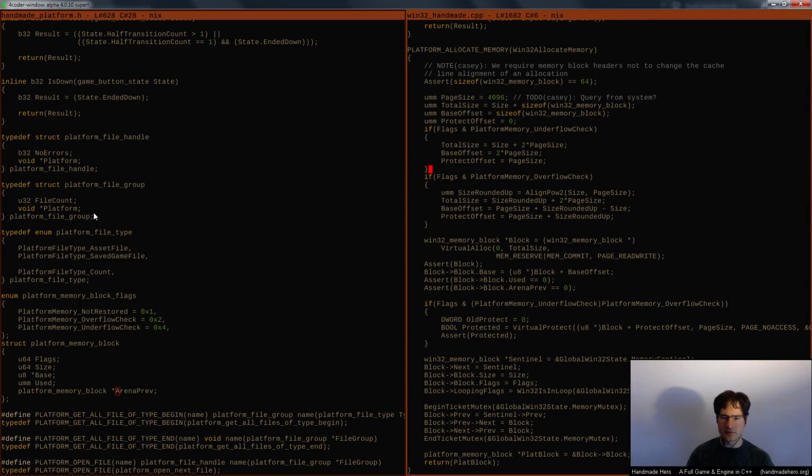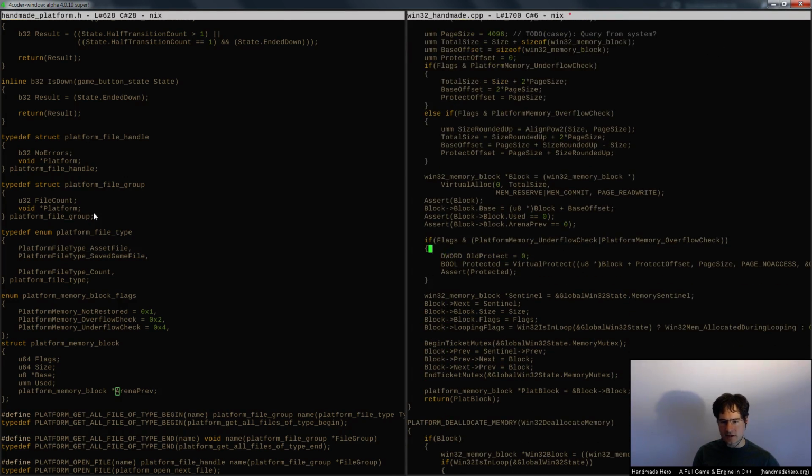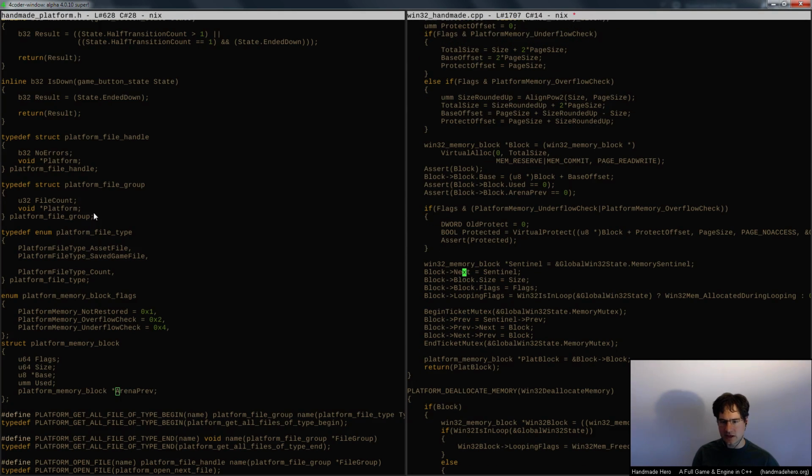Oh, by the way, since both these things don't work together, they should probably be an else. We take a look and we move past that Win32 memory block. So now we've got both the Win32 memory block and the base pointer for it. And then we take a look and see if we need to do any protecting. In this case, we wouldn't be doing any protecting. So then we're just taking a look at linking things up.